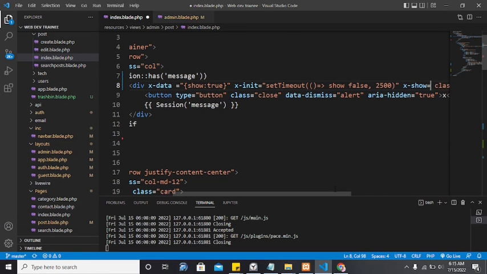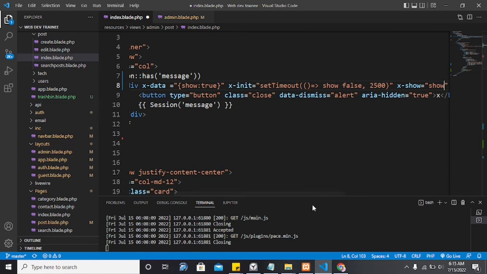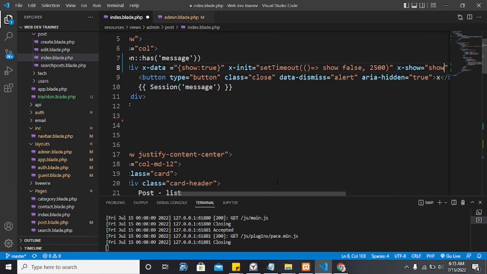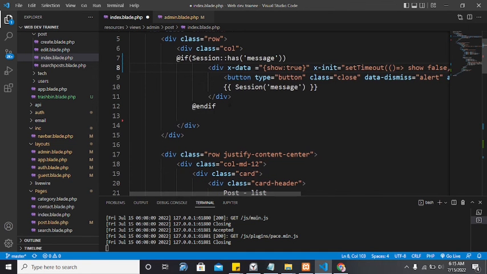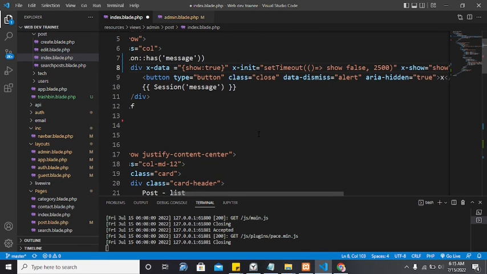so this one is equal to show, and then we are going to remain with the rest, that is the session, and then the end if. Now what you need to know here is that we have just set the x-data to show true, and then we have initialized the setTimeout function.